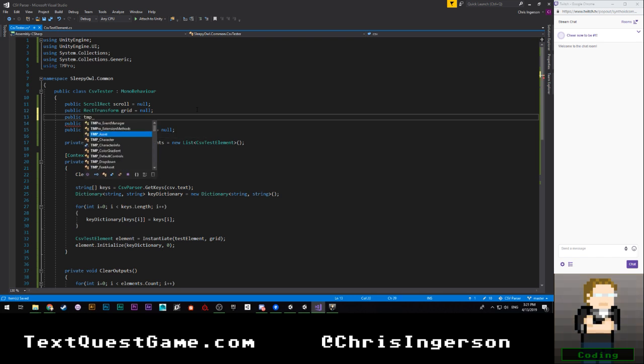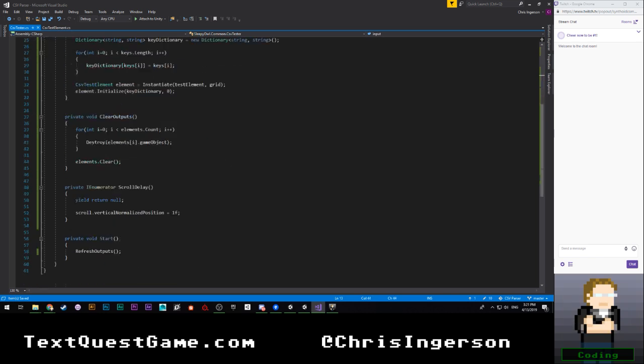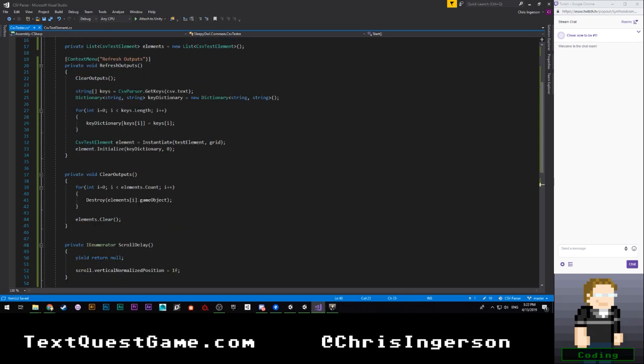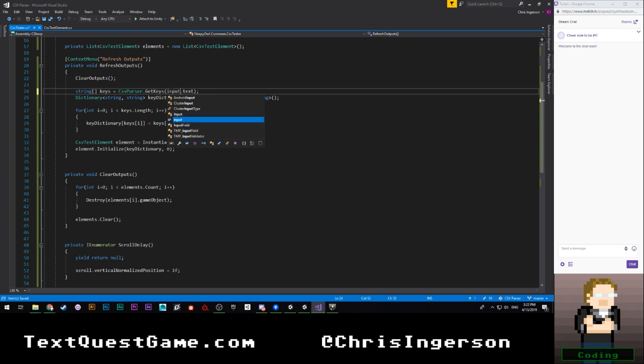It's TMP_InputField, input is equal to null, and all we're going to do on start is say input is equal to csv.text, input.text. And then this is actually going to be, I believe, input.text. That's what I want there.